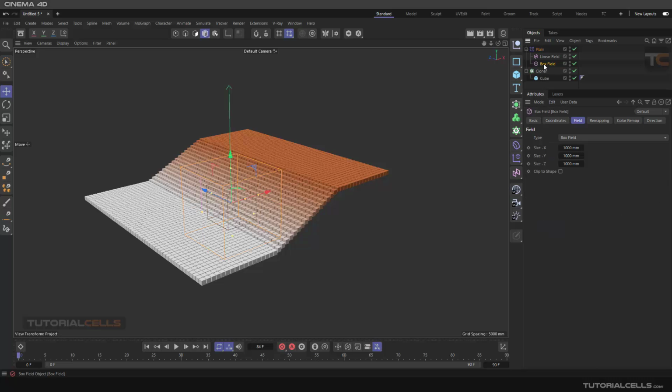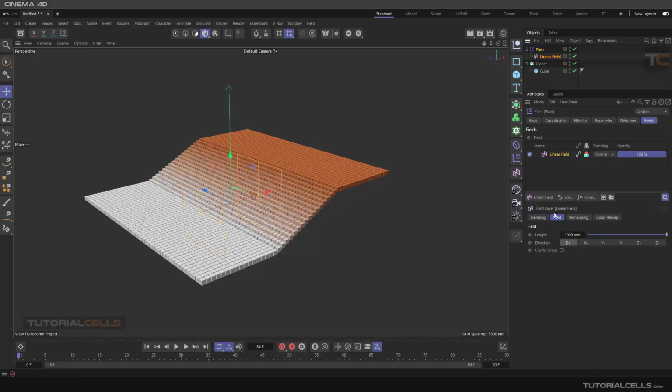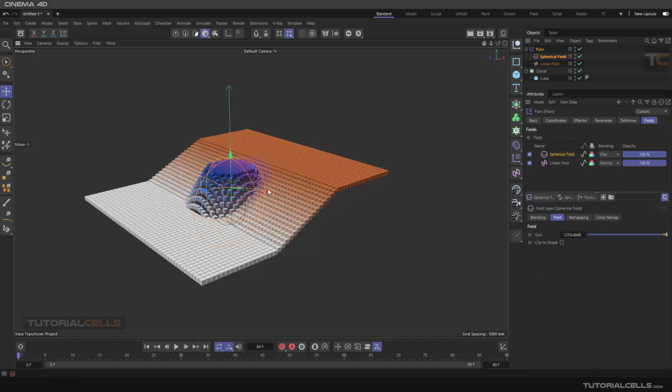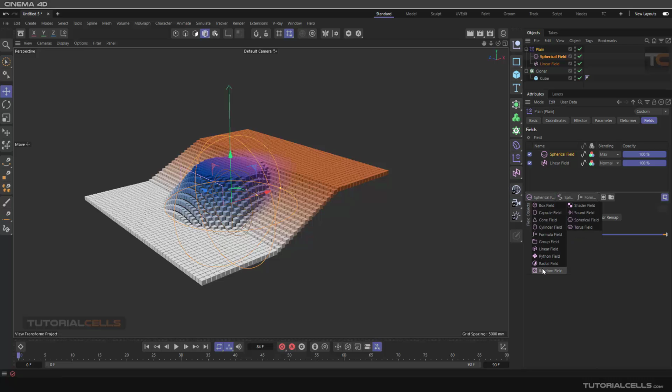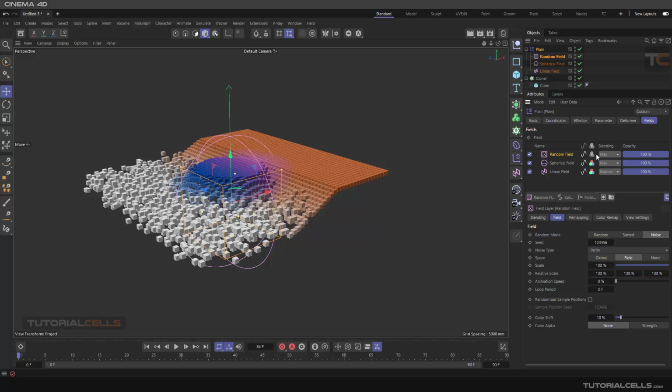Okay, go to the plane. As you can see, we have a box and other shapes, for example, spherical. And for other things that you want, for example, to create random, bring it below that and make it subtract.